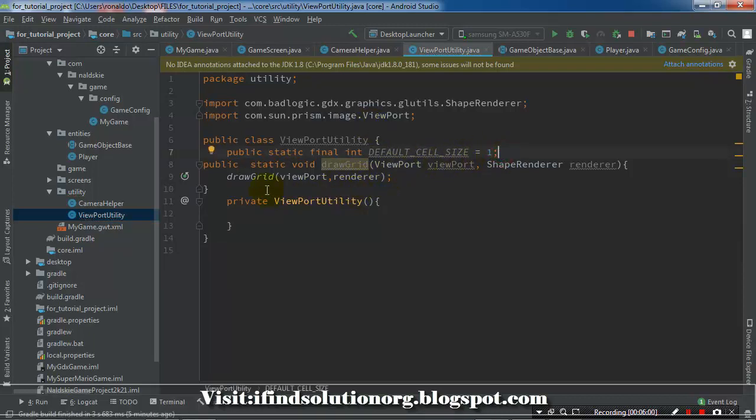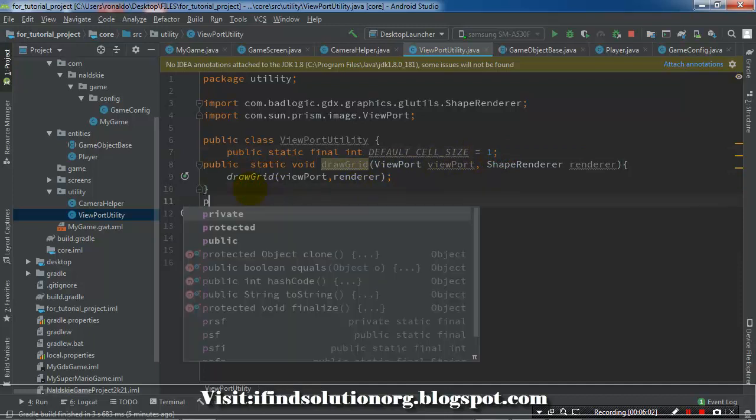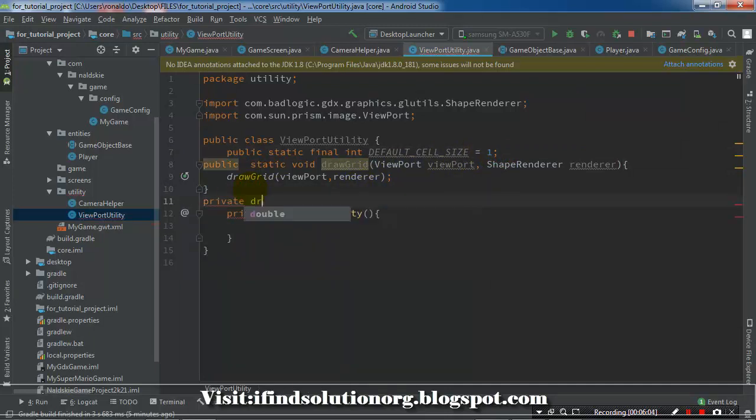Cell size will be 1, and we need to create another method here, a private static void drawGrid.